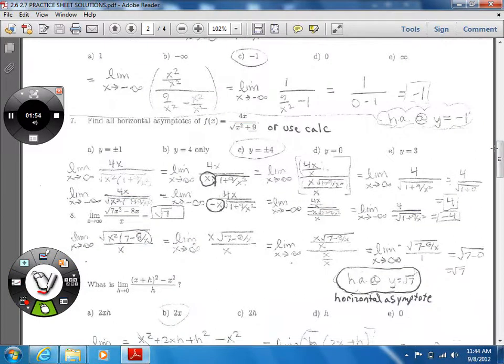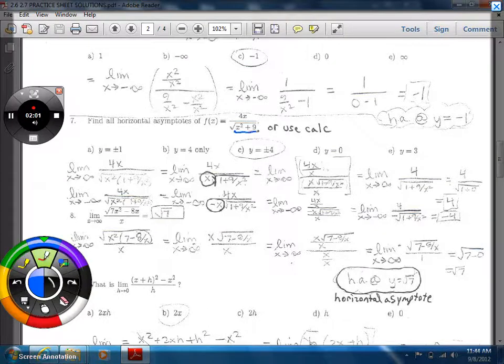Number seven, this is the one where I said you could use a calculator, or you could try to factor what's under the radical a little bit. So this right here, you can actually factor out an x squared. So if you think of this as square root, and then it would be x squared, and then that would be the same thing as one plus nine over x squared. That would be the same thing, because it would be x squared if you distributed, and then plus nine. Well, the advantage of that is then the x squared can actually come out from the radical, it comes out as an x, or it could come out as a negative x. So we kind of consider both cases.